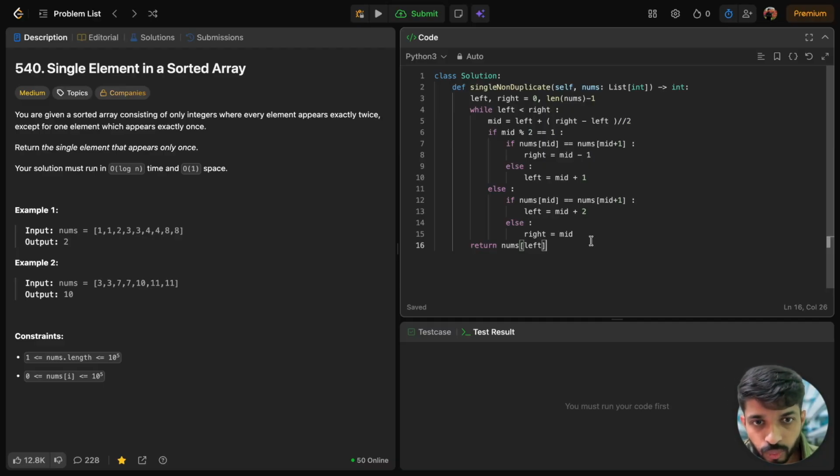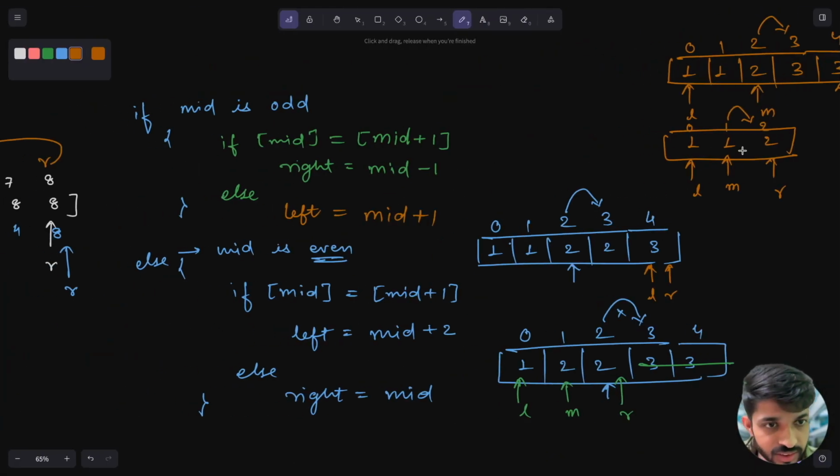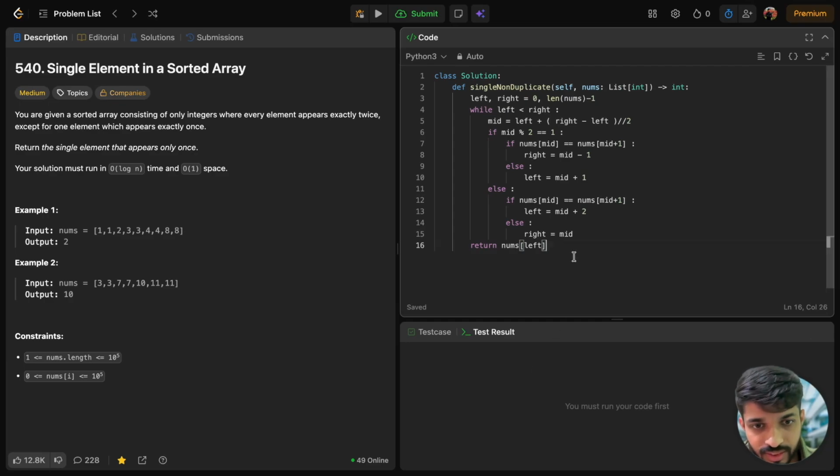Now, let's say we have just one element, that will short work. Left and right are at the same position. Now let's say we have three elements, right? In three elements, we have covered some examples, like if this is the three elements and it is on the right, so left will be moved towards here, right? And in case of these three elements, right will be moved to this position, meaning the odd case, and it is equal. Equal means right will move to mid minus 1, so 1 will be the answer. Okay, so I guess the edge cases are getting covered with this.